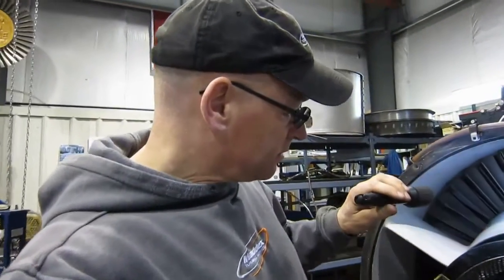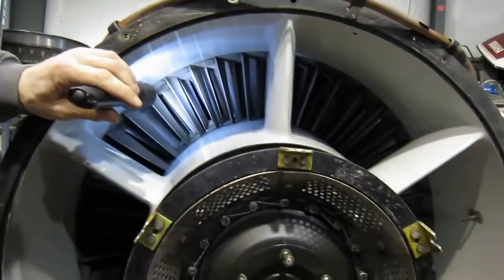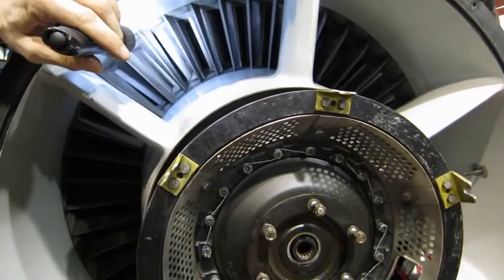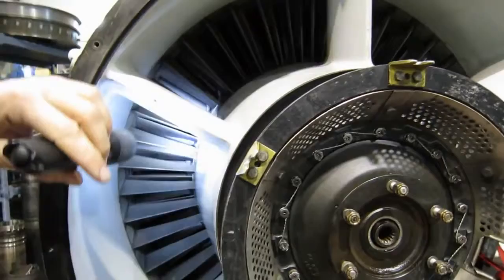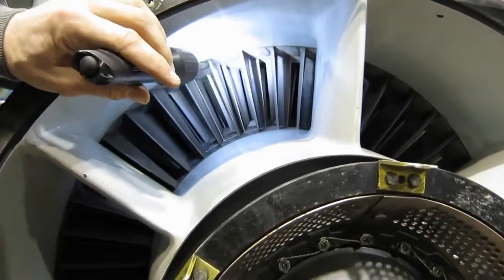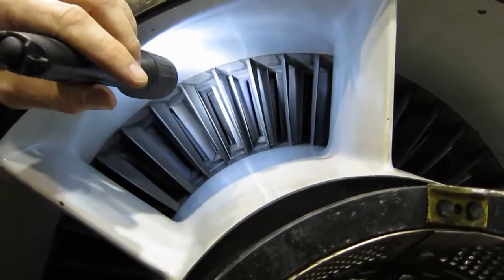Okay, all the diagrams show jet engines as a bunch of fans spinning around in quite a few spaces. Pretty simple, one big piece moving, a few things not moving. Seems pretty simple. There's the intake of a turbojet, and we're going to take a closer look at the compressor and the stators to see just what kind of spaces exist in there.